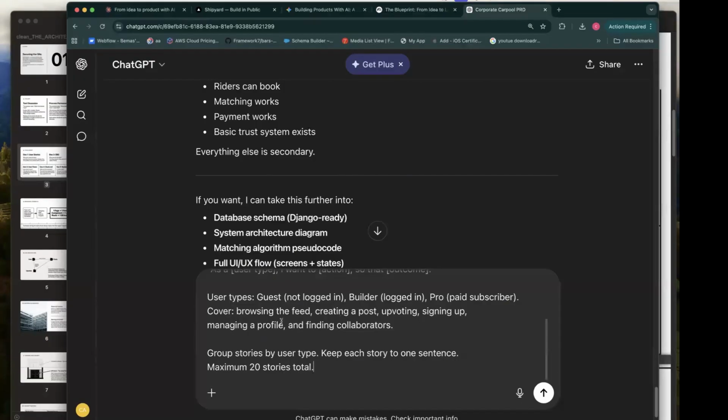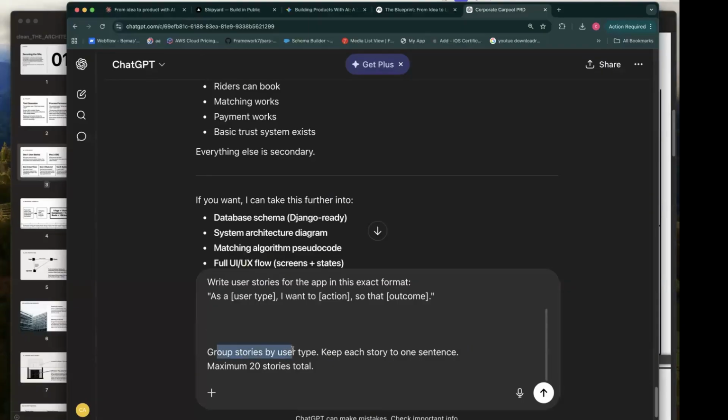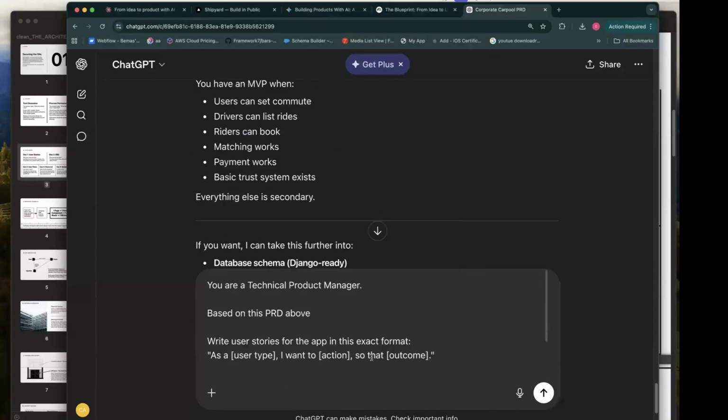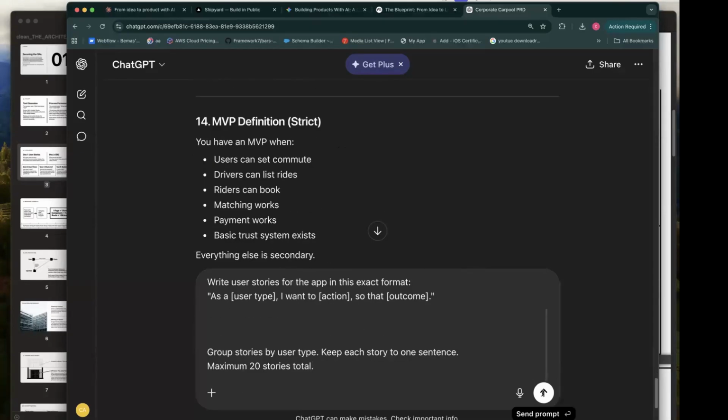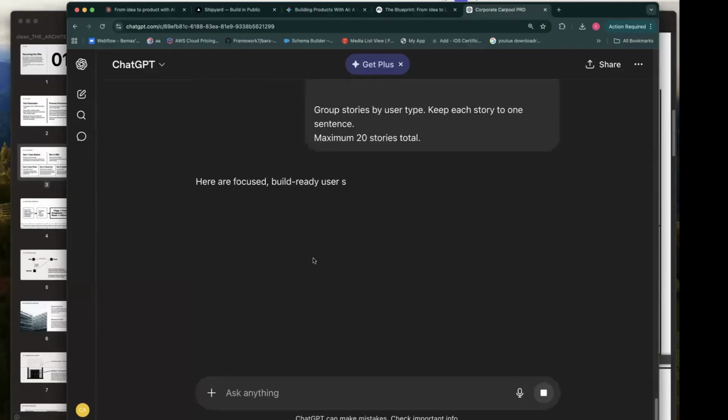I don't need to give it the scope. I say group by user types, because applications could have different user types. Maybe you can have a user, an admin user, a guest user, and all of that, right? So this is a simple prompt to get the user stories, and then let me run it.